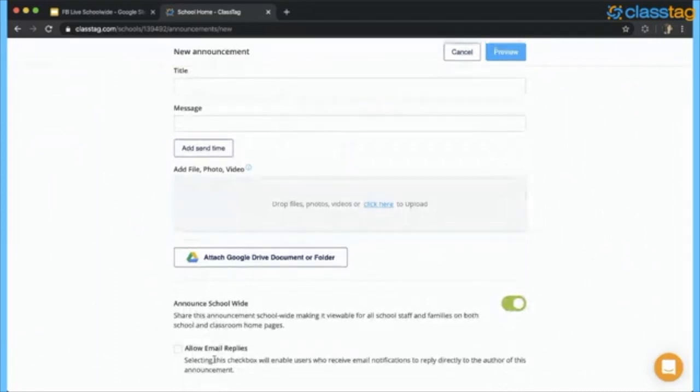Below, if you're wondering what this means, if you keep it unchecked, it means that any parent who receives an email as their way of receiving the announcement is really able to reply to an email. Parents will not be able to comment on school-wide announcements, but for email users, they still have the ability. So if you kept it checked, it just means whoever sent the announcement from school-wide level will receive all of those replies to their school inbox.